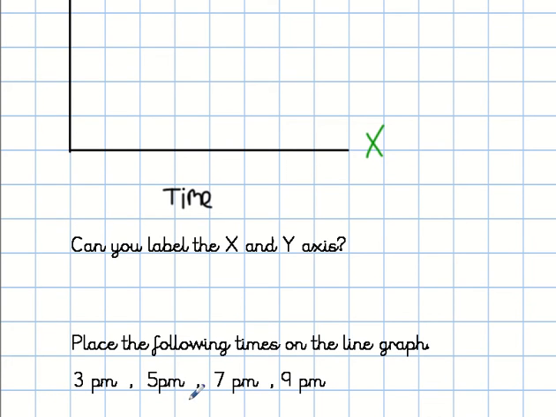So what am I measuring over? Well, 3, 5, 7, 9, time of day is what I'm really measuring there. It's not hours because it's every 2 hours, so it's just times of the day. And I'm going to start at 3 p.m. That's going to be my first time, as we can see down here, 3 p.m. Now I'm going to put my 5 p.m. 2 spaces over to leave a nice gap.